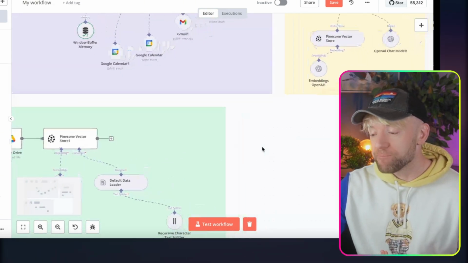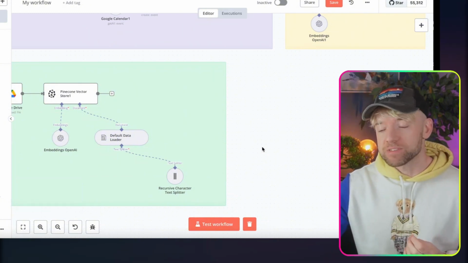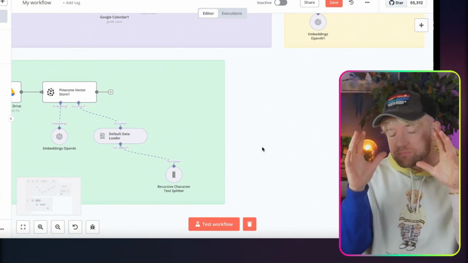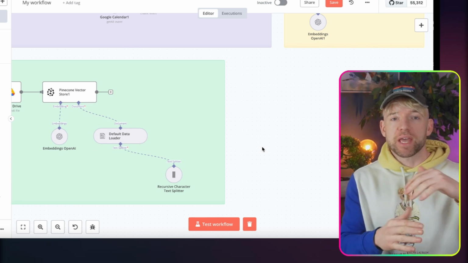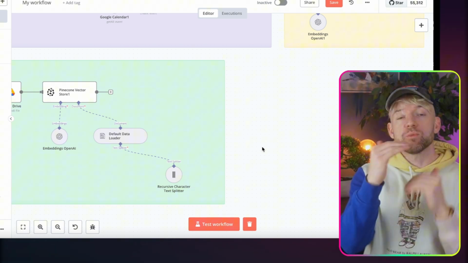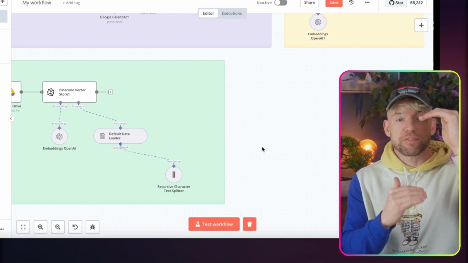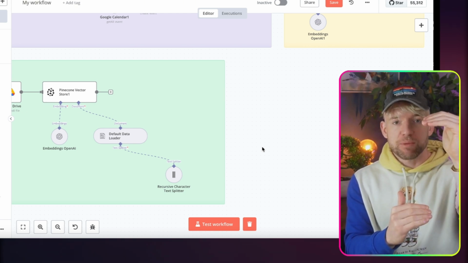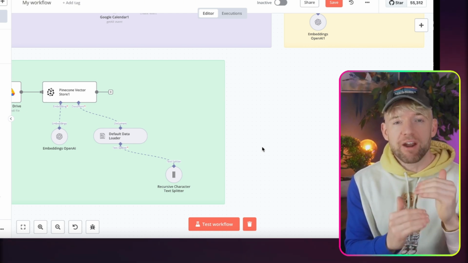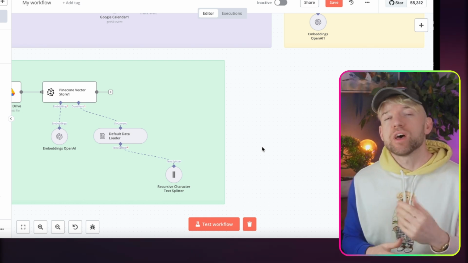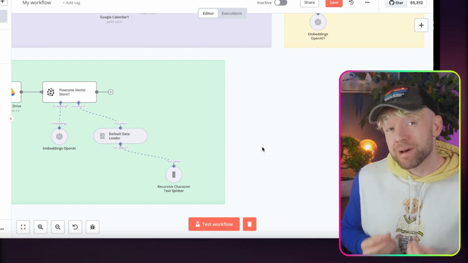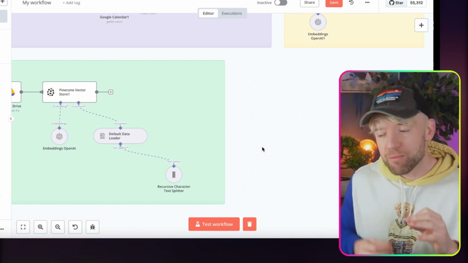And then at the end of it, we've even got these recursive character text splitters, which, by the way, I'll explain when we get there. If you have a very long document, it will chunk it for us. So for example, if we have 1,000 characters in a document, we want the last 100 characters of that to also be in the next one, for continuity, so we can pull the best information possible. But don't worry, that'll make sense when we get there.